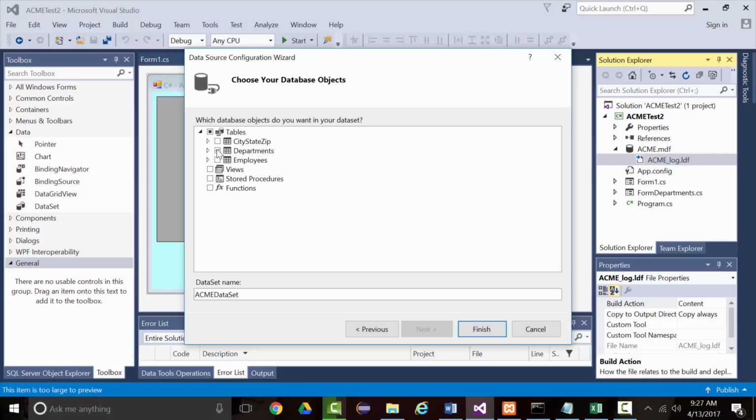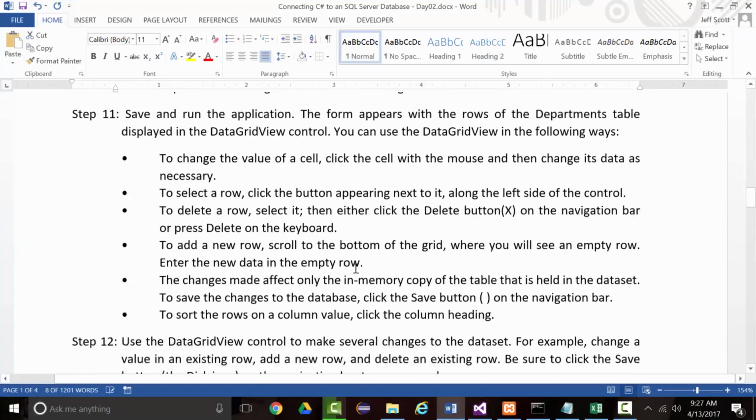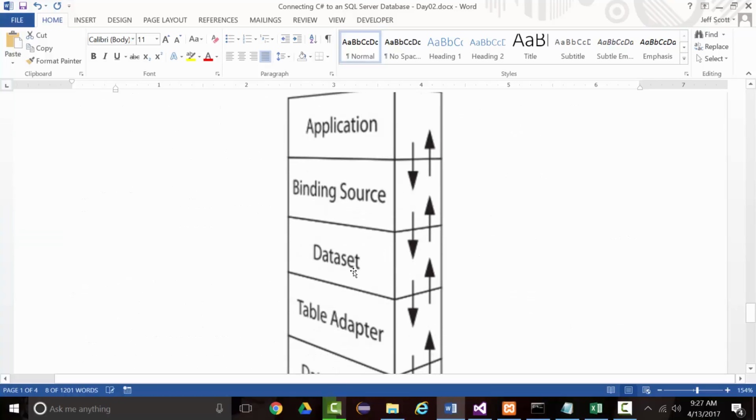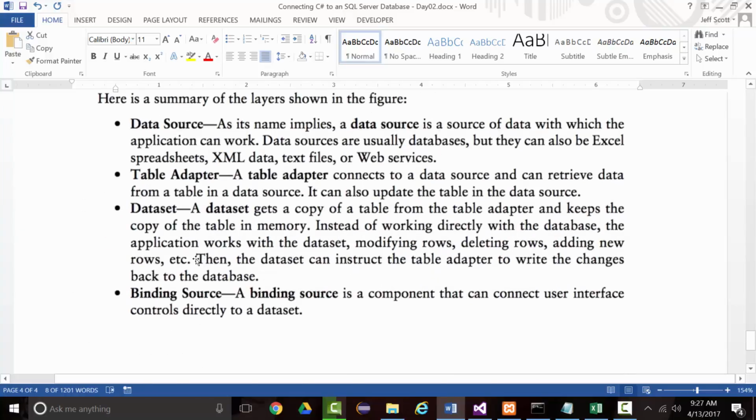All right. This basically says this is our data set. And if you remember from the handout that you have on that last page, there's data set. So what's data set? That's going to be a copy of the table. See that? So really here it doesn't make sense to call this Acme data set.